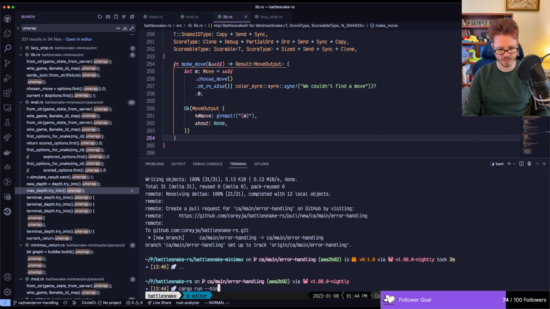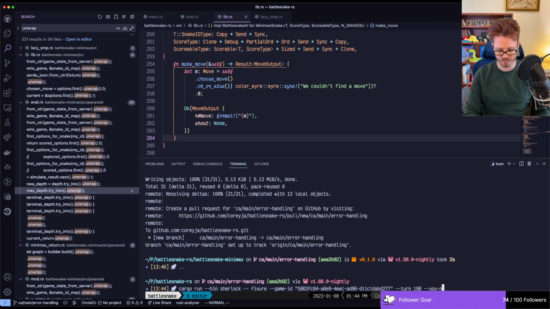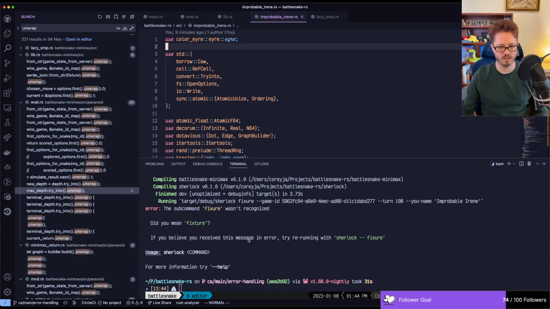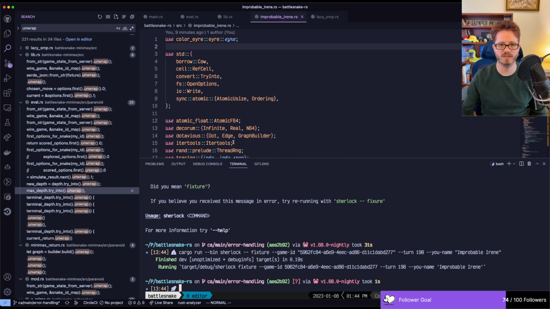Cargo run, bin, Sherlock, fixture, game ID, turn 88, I think. Yep. You name improbable Irene. Awesome, Irene. Oh, I was so close. Fix. Sure. There we go. Awesome.